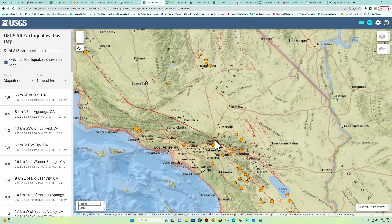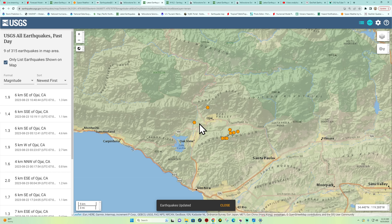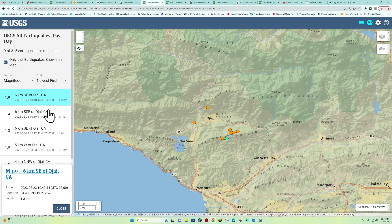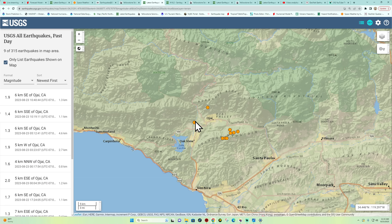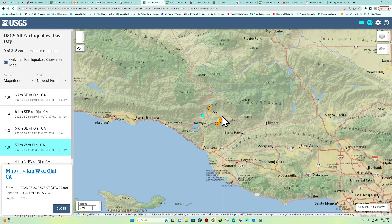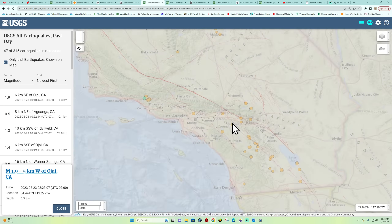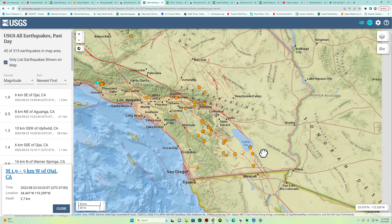Some movement down on the creeping segment of the San Andreas Fault, a little bit of activity in Nevada, and for Southern California let's check what we've got. There may be a little migration going on with this earthquake swarm — we're still seeing some movement after midnight, although it's tapered off slightly. Checking out these two earthquakes just after midnight — a 1.9 and a smaller quake north of the swarming area. Not a major migration, but we'll continue to watch Southern California.